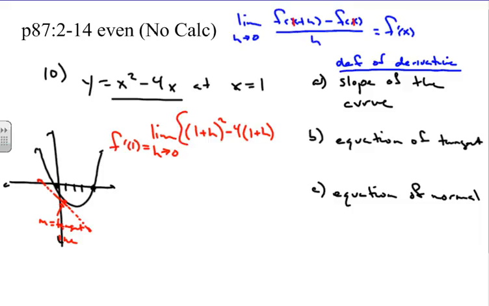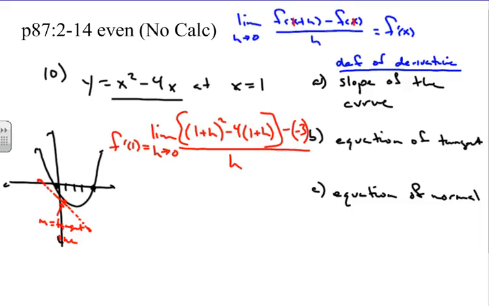We're then going to subtract f of 1. If you plug in 1 here, 1 squared is 1, minus 4 times 1, which is negative 4. So 1 minus 4 is negative 3. So we have that all over h. From here, we're going to simplify and solve this, because as h approaches 0, we get 0 over 0, which is known as indeterminate form.